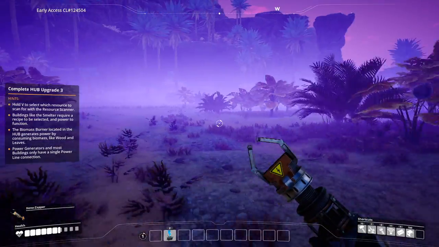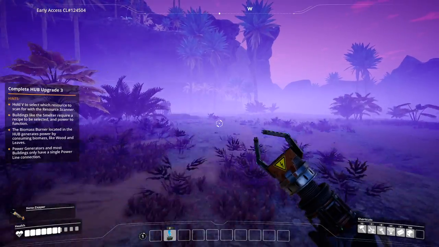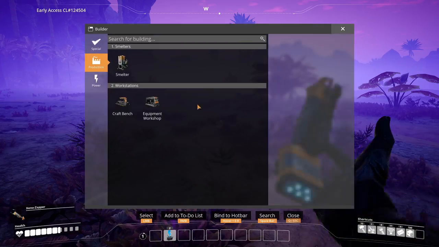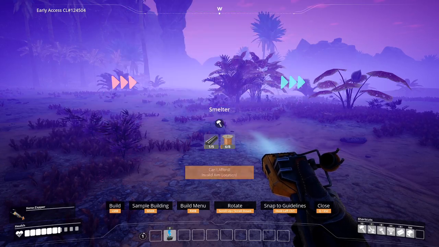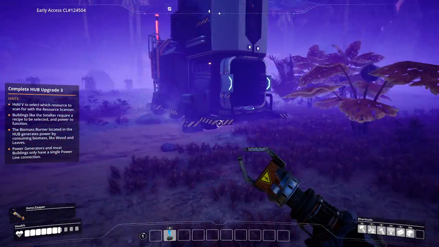It's important to note, however, that only one thing can connect to the biomass burner, and only one thing can connect to a smelter, or 1 power line, I should say. So, it's important that we also make power lines. Or proper power lines. Let's place this one here. It seems like a good place, if you ask me. And it's still, like, even.